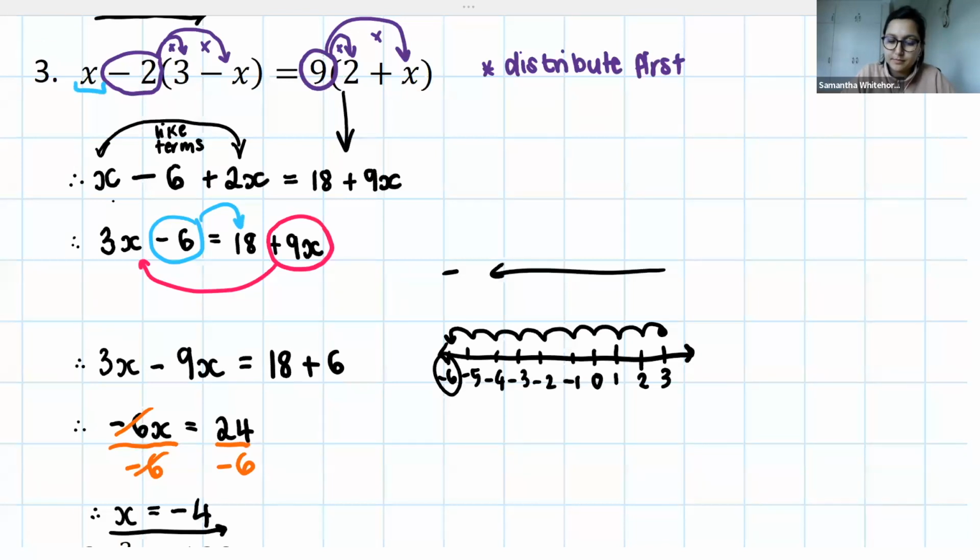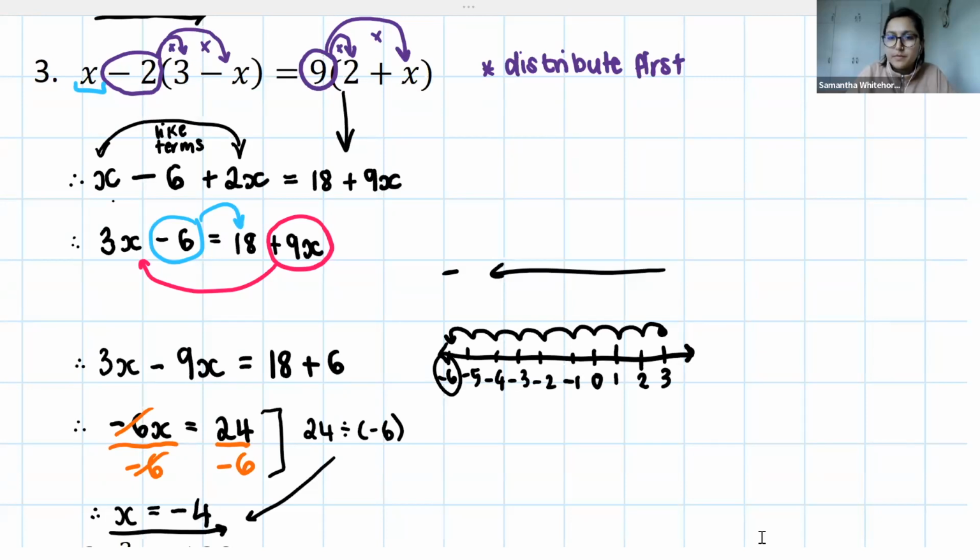How do you find the negative 4? Okay, so the negative 4 has come from this step over here. 24 divided by negative 6 gives me negative 4. So it was through dividing the 24 by negative 6. That makes sense? Pretty, does that make sense to you? Yes. Okay, perfect.